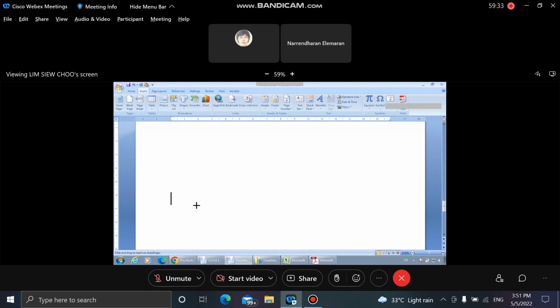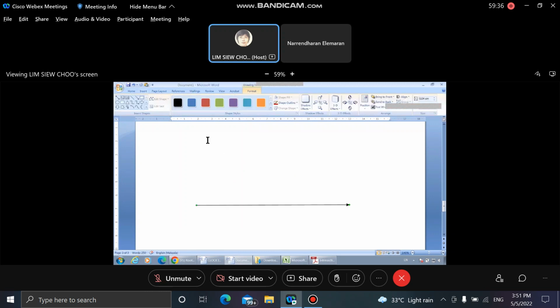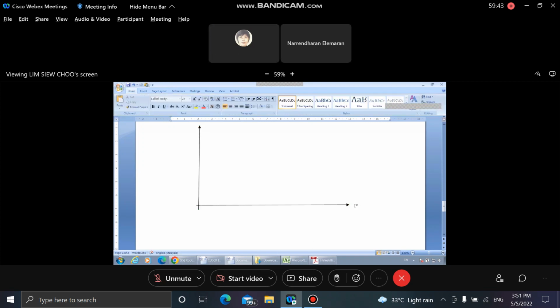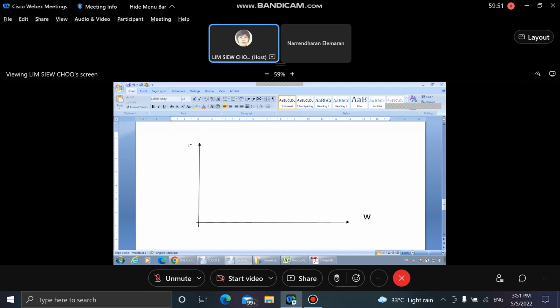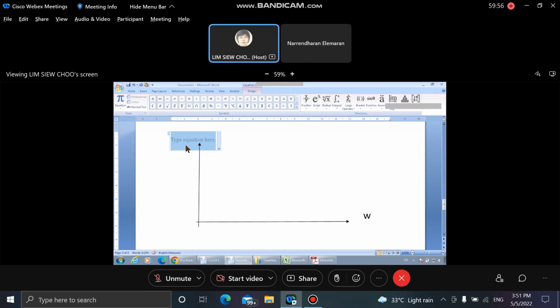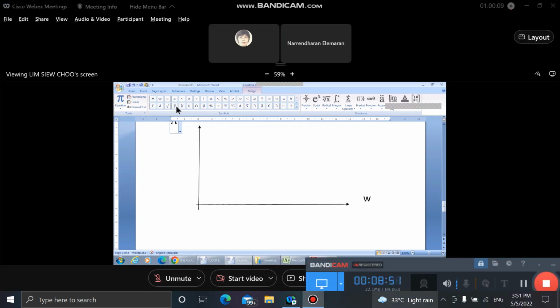So for example, if this is omega, and then if you try to plot the lambda, okay, when you try to plot this, maybe you see a curve.